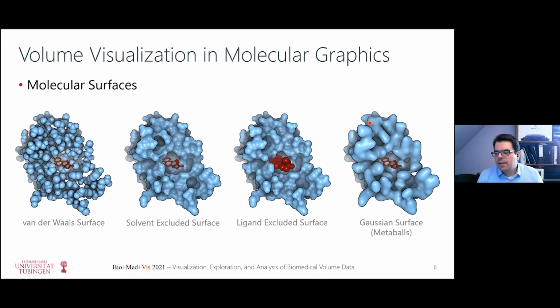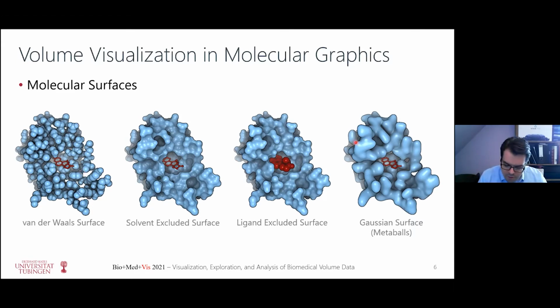The only thing that I want to show with this is that these molecular surfaces show important properties of a molecule, because they show the interface between the molecule and its surroundings. Usually you're interested in, for example, whether small other molecules called ligands can reach some part of the surface and, for example, trigger a reaction. And here, when we use a sphere model, we see all the atom spheres, but it's very hard to judge, okay, can our red ligand really reach a part here?